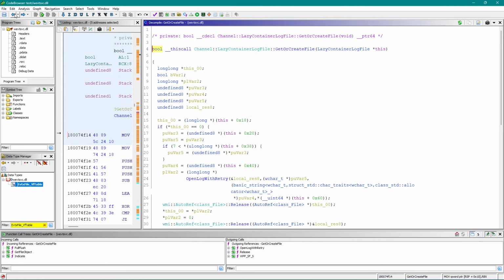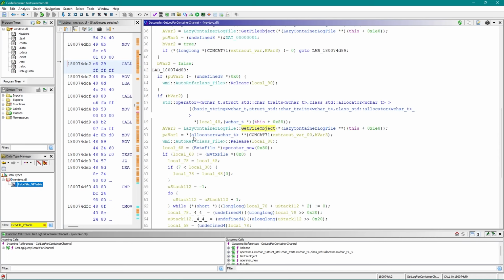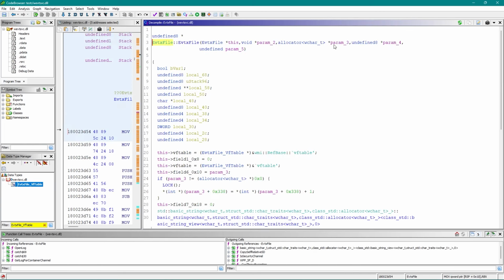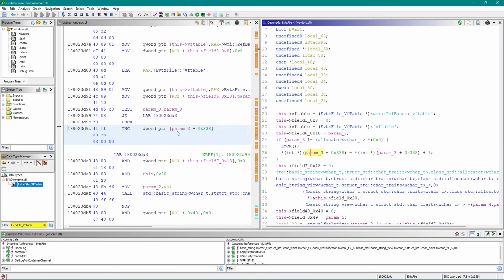Okay. So what does it actually do with it? If it doesn't equal to 0, then it gets an offset to it, increments it, and does a few things. It gets a really big offset to it, actually. So this is most likely going to be a pointer.